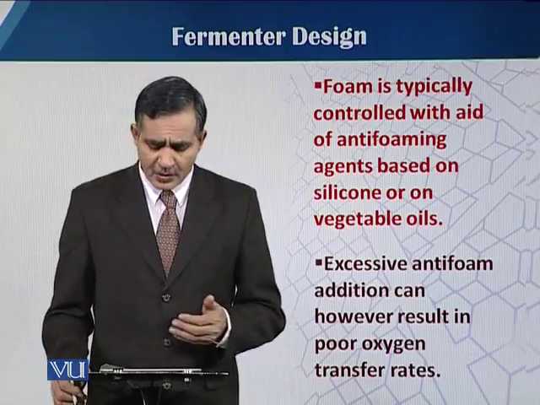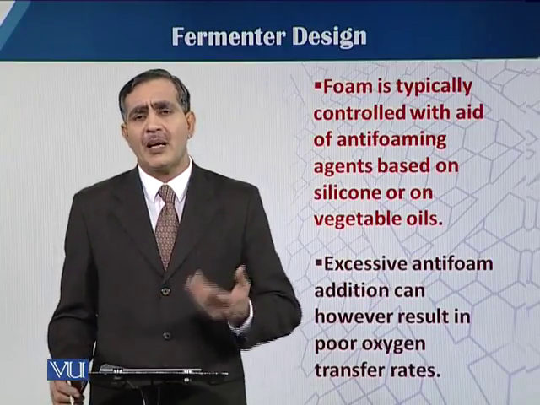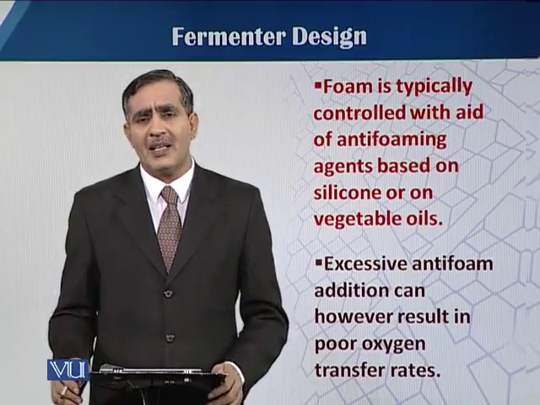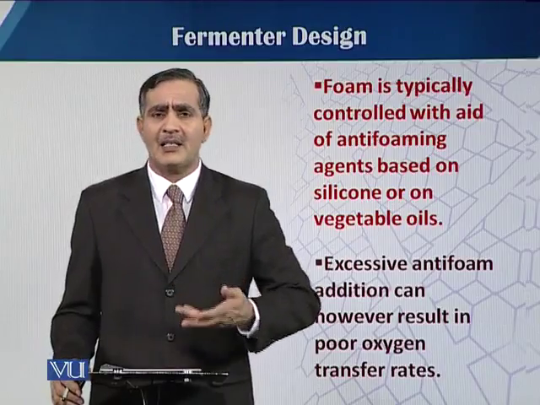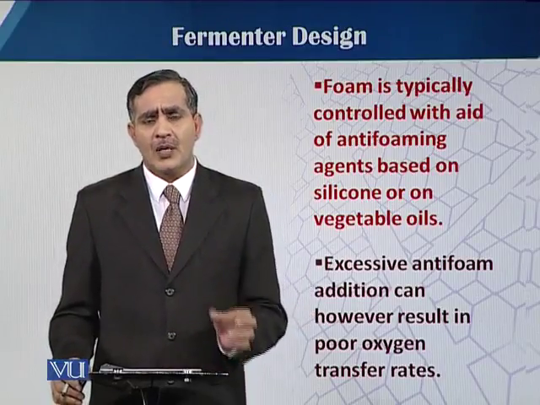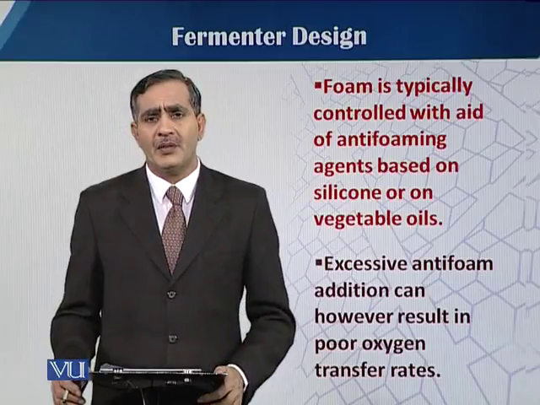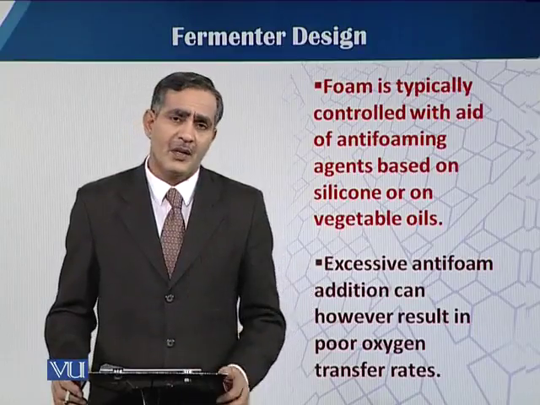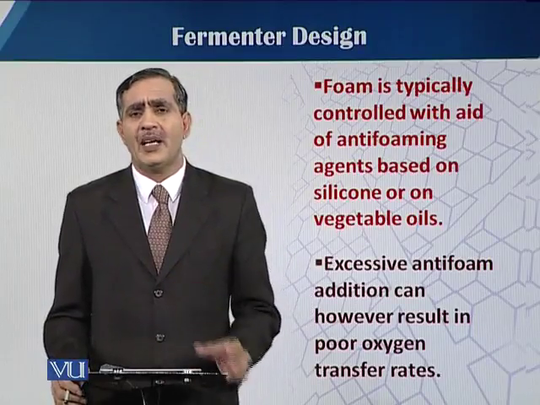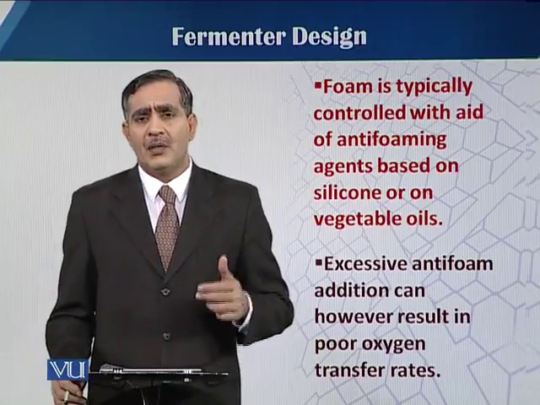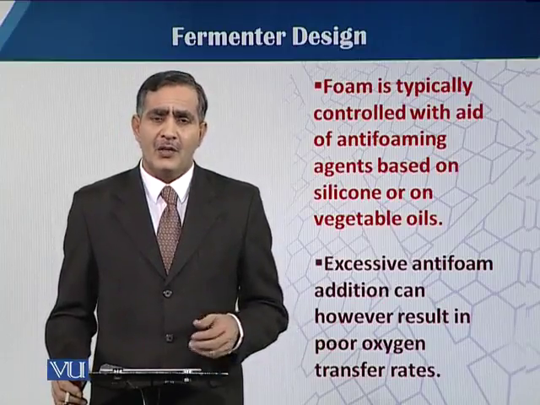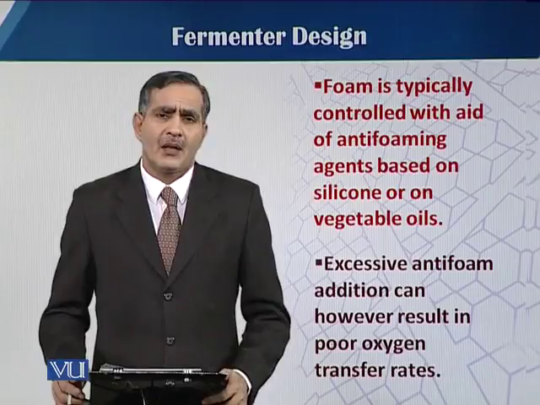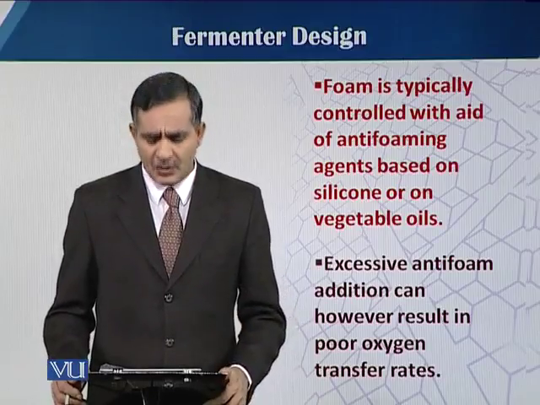The foam can be controlled by the addition of some chemicals. These chemicals have two types of nature: one is antifoaming properties and the other is defoamer properties. Some chemicals known as antifoams hinder the production of foam, so we add antifoaming agents before the formation of the foam. When foam has already been produced, we can add defoamers. But commonly the word antifoam is used.